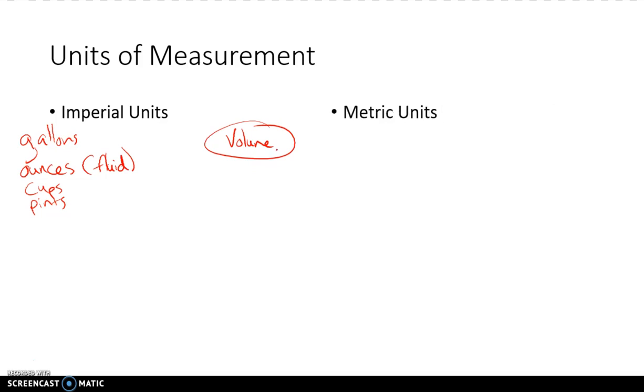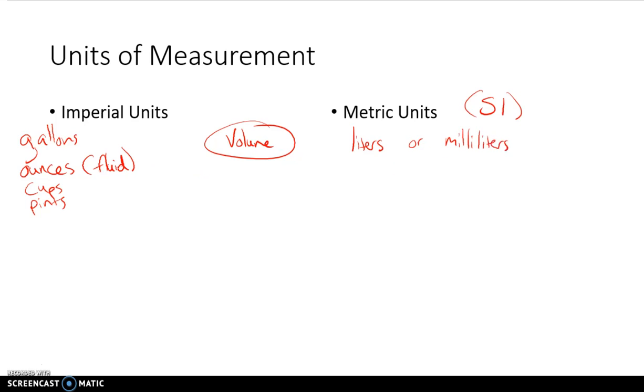Now, there's another measurement system called the metric system, also called the SI system of measurement, or Standard International. And it is an international system. It's not used in one nation. It's used in nations all around the world. And the science community uses it so that scientists can easily communicate with each other from one country to another. The metric units for volume, or the amount of liquid, are called liters, or you might also hear milliliters.